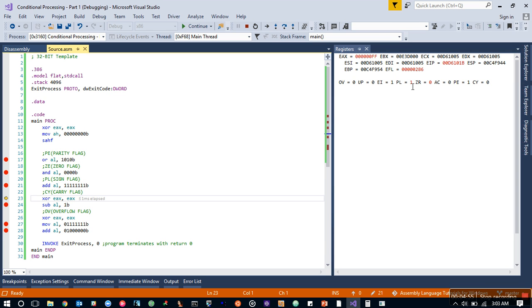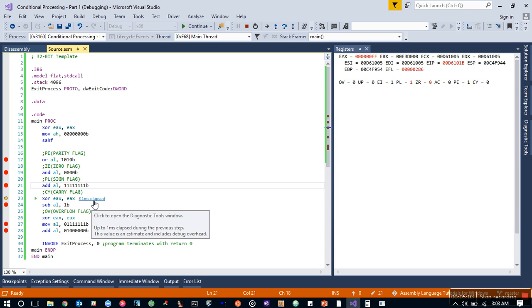You saw that the sign flag changed to 1 because the AL register is 1 byte, which means 8 bits. If I count the binary digits over here, 1, 2, 3, 4, 5, 6, 7, 8, the last bit, the most significant bit, is 1, and it stands for a negative number. That's why the sign flag has changed.